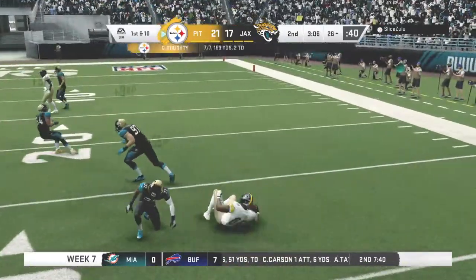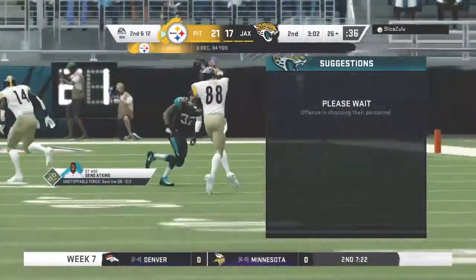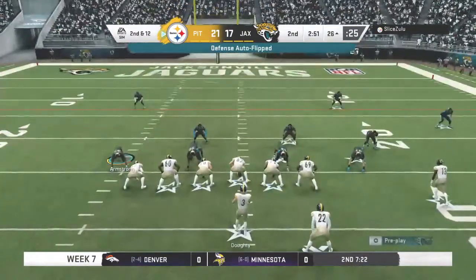And a quick throw here, that's complete. And he's going to lose yards. They take him down at the 26. Call it a loss of 2 on the play. And it'll be 2nd and 12.